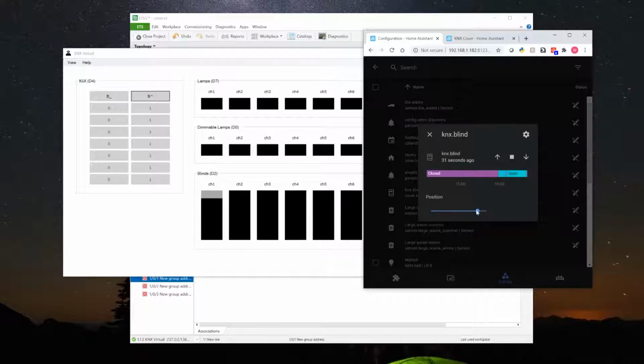So this appears to be out, but there's no equivalent of like a short press and a long press on these. So not quite sure whether that's a problem or what's going on there. But a number of other people have reported issues with Home Assistant and the KNX cover. So probably this is not the best entity interface for this particular one, but there could be issues with KNX Virtual as well. Anyway, I'll take that as being somewhat of a demonstration. So if you want to repeat it, hopefully that will help.